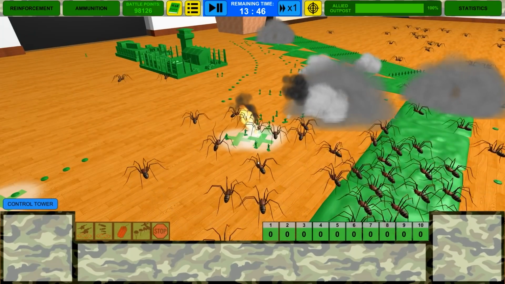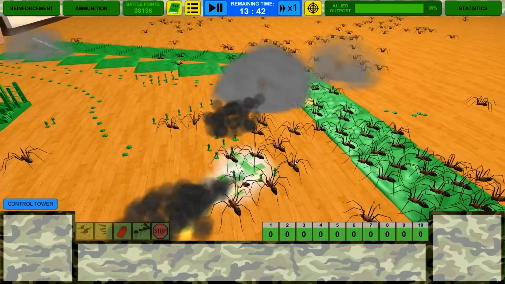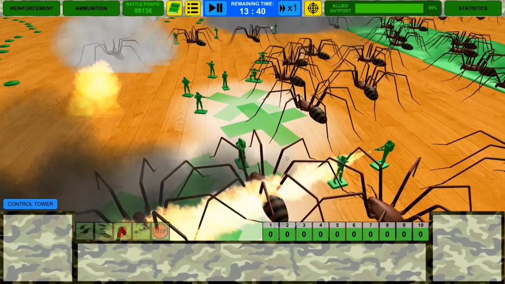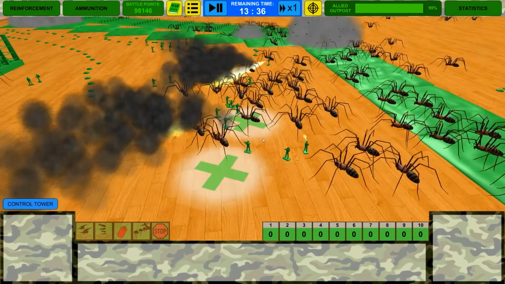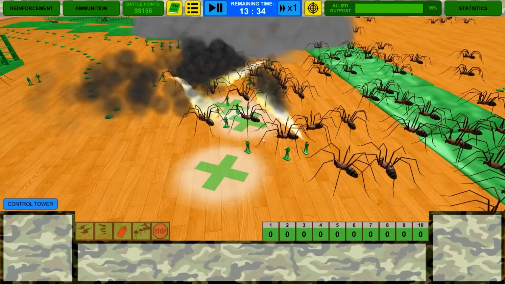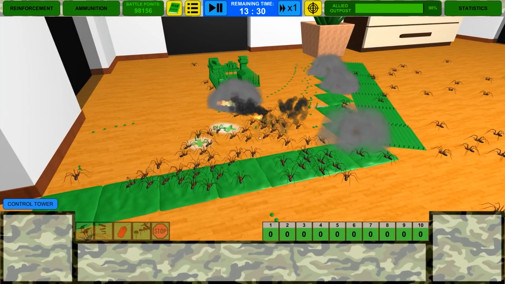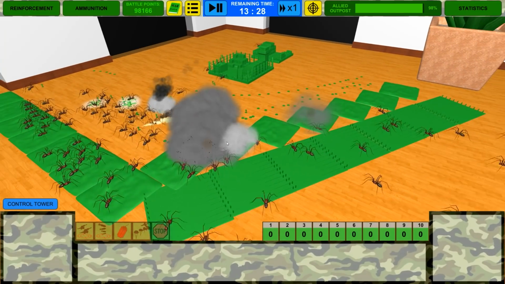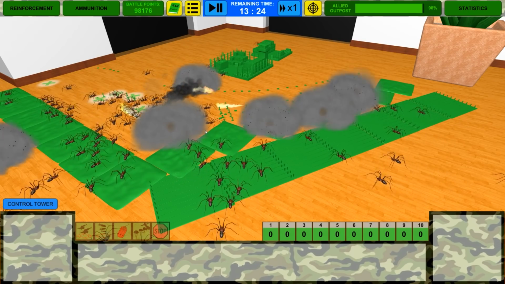I mean, look at this, man. Daddy Longlegs are nasty. They're just coming in here. They're eating our little green men. Look at this. The flamethrower is doing the best he can. He might be roasting some of his friends, but luckily, once again, there's no friendly fire. But flamethrowers versus spiders looks awesome. Moral of the story here, though, we did not bring nearly enough soldiers to defend this base.